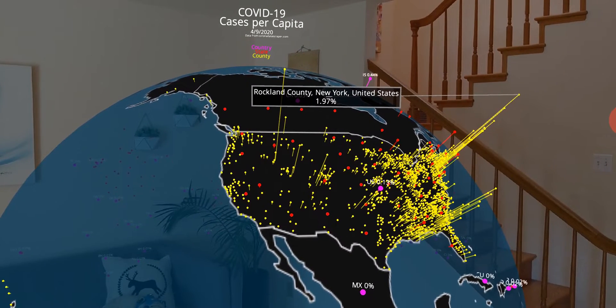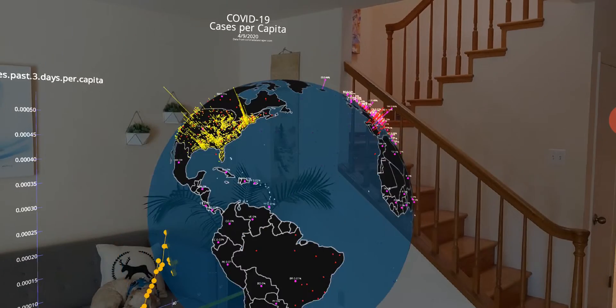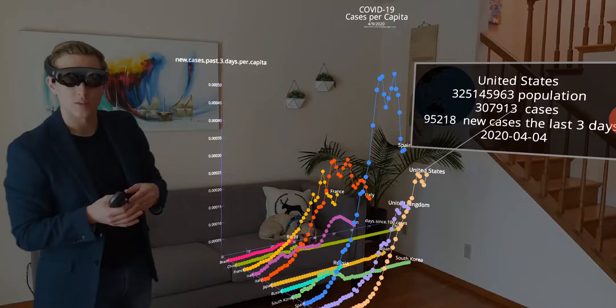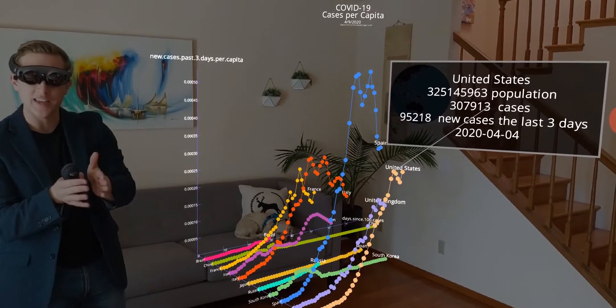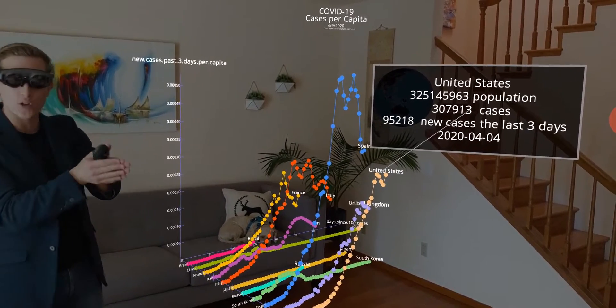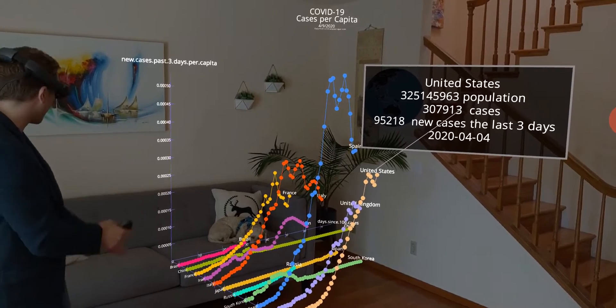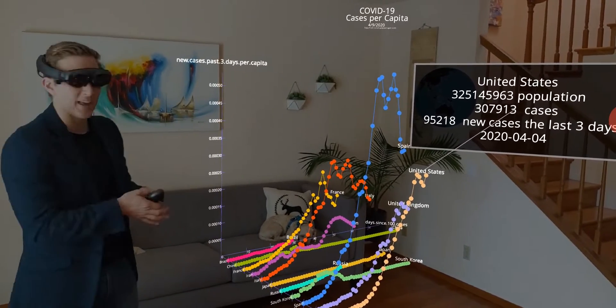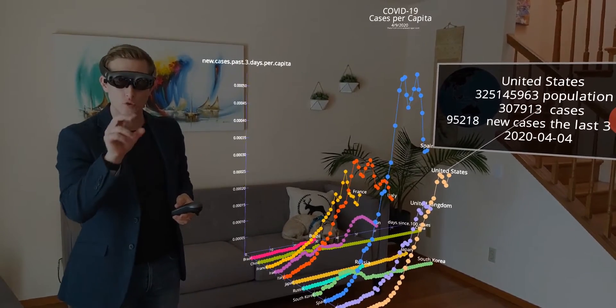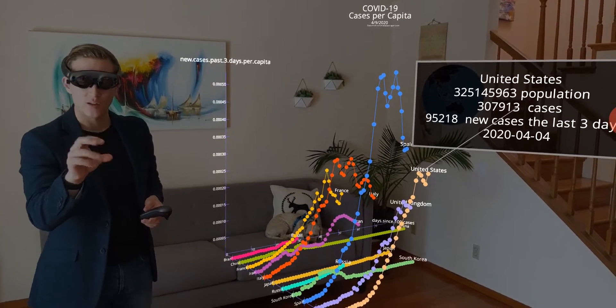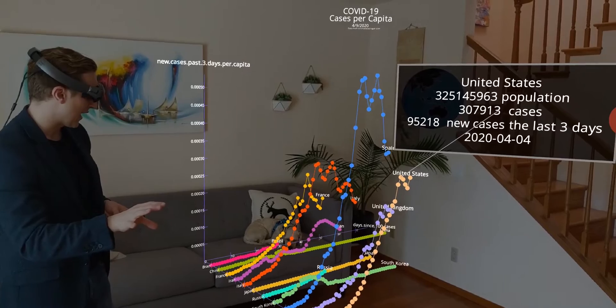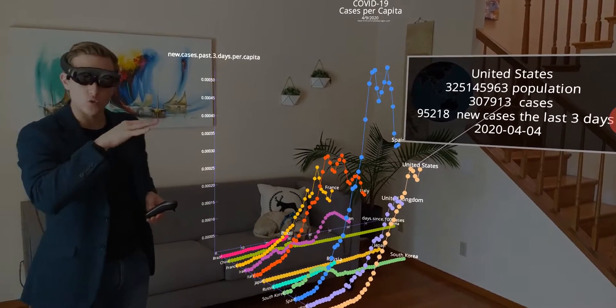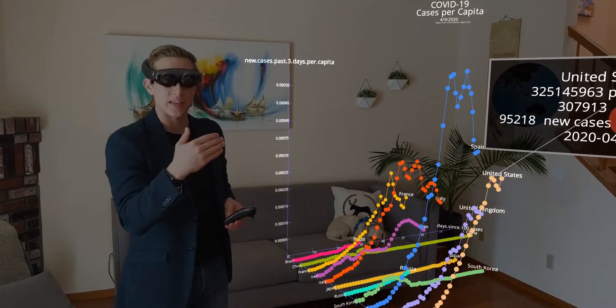And so let's look at that trend. This is point number one, which is where are we moving? So this graph, what we're looking at is on the x-axis, it's the days since that country had 100 confirmed cases. On the y-axis, what we're looking at is the number of new cases over the last three days per capita. So taking into account population. And we look at three days to filter through some of the noise that would happen on a daily basis.